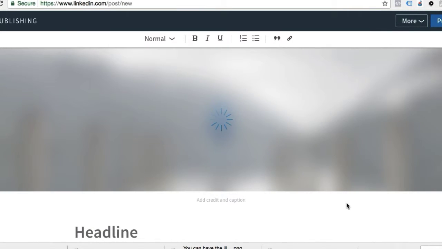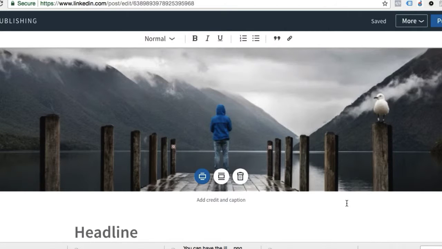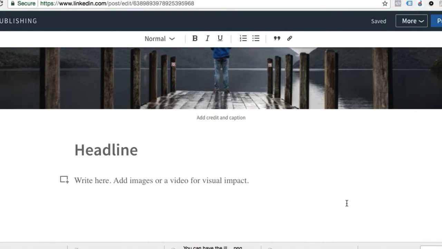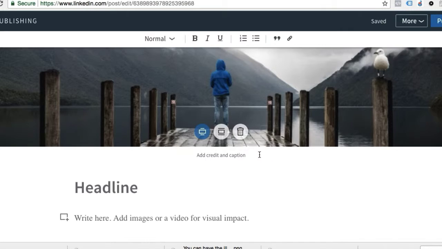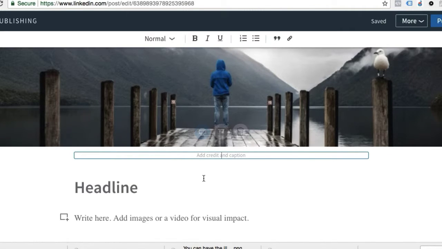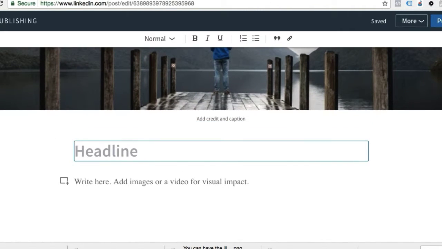LinkedIn's header images do tend to be very, very wide, so you need to find something panoramic that works, otherwise it will just be cropped horribly. So you do have to give a little bit of thought to your image. Luckily, that one's worked out for us. If it's from a site where you need to give it a credit, then do credit the photographer here. This one doesn't need to be.